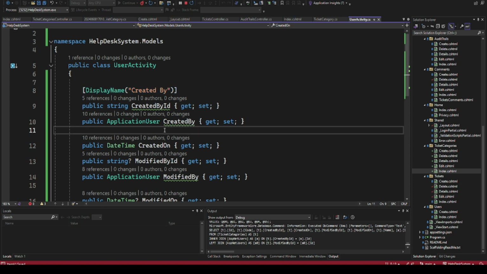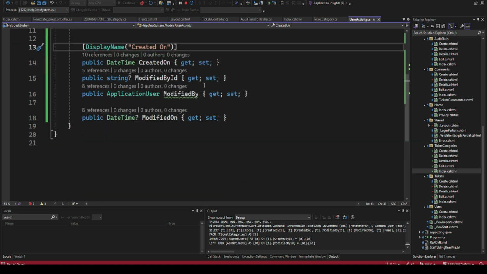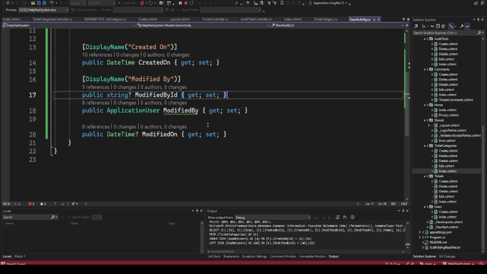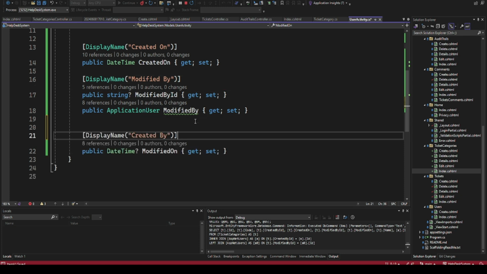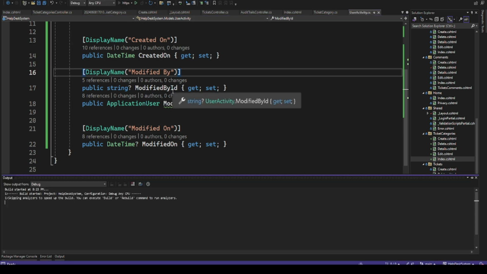Then created on, I can do here created on, and I can also do here modified by, because you are going to be using this information, modified by, and also modified on. So once we are done with that, if we just say update, let me just relaunch so that we see how it looks like.